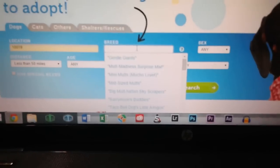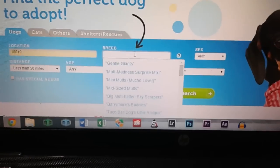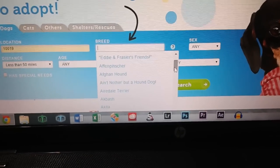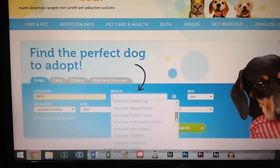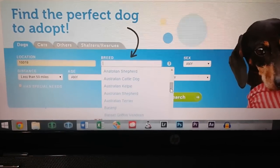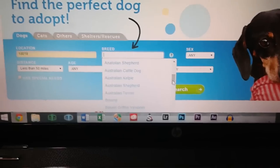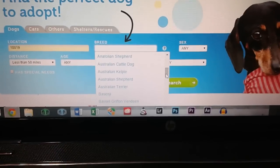Now we were looking for hypoallergenic breeds because I'm a little allergic to dogs, but as you can see they have all these different categories, as well as any type of dog you could possibly want for a specific breed. You can actually get a purebred dog from a rescue — you don't need to go to a breeder. Now if you're wanting a show dog, yeah you can go to a breeder, but make sure it's a breeder that actually cares for its animals and not a puppy mill. I'll do another video that explains the differences.